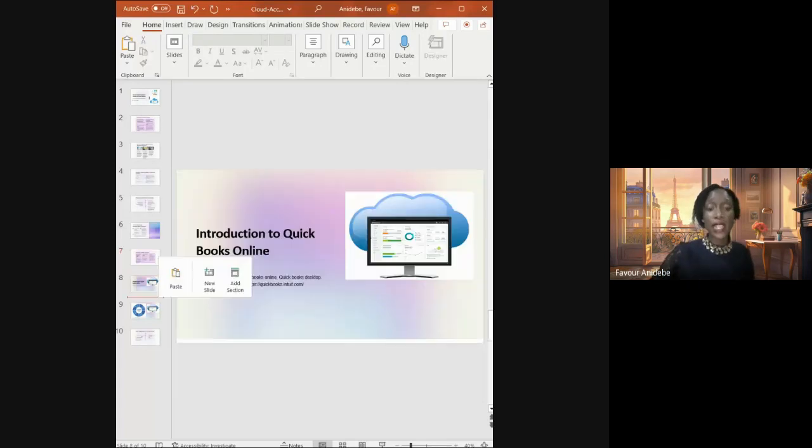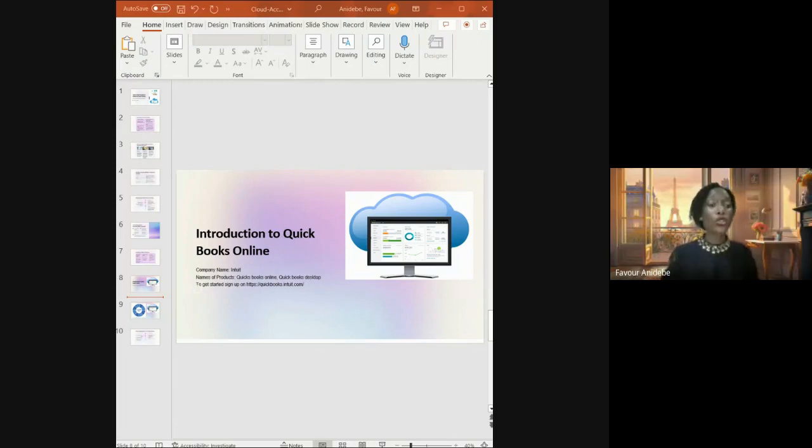So we're working today with the QuickBooks Online. So actually, QuickBooks is an accounting software provided by Intuit. So Intuit is the company, or the software company, that designs the QuickBooks Online. So there are different versions, or would I say there are different types of QuickBooks. So you have the QuickBooks Online, you also have the QuickBooks Desktop, you have the QuickBooks Accountant. However, all of these are integrated into what we call the QuickBooks Online.